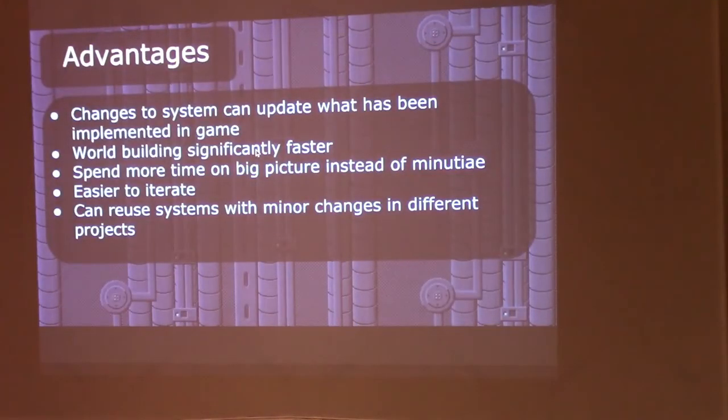So some advantages of this kind of system. Changes to the system can update what has been implemented in the game. So if we talk about both Houdini and Designer, if you make, for instance, a wall with a baseboard and your art director comes back and says, well, I want the baseboard to actually look like this, you change your system and import that new system into your game engine, and it can auto-update everything, so you don't have to go back and fix it all. It'll auto-fix it for you. World building is significantly faster.